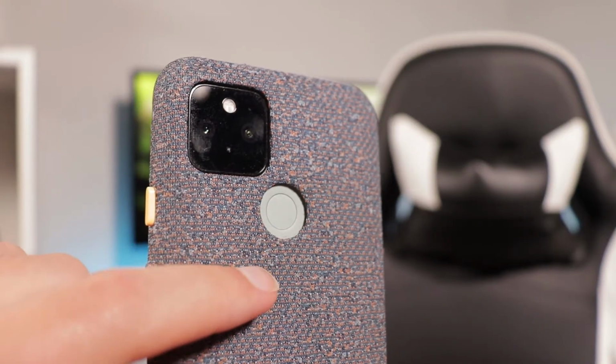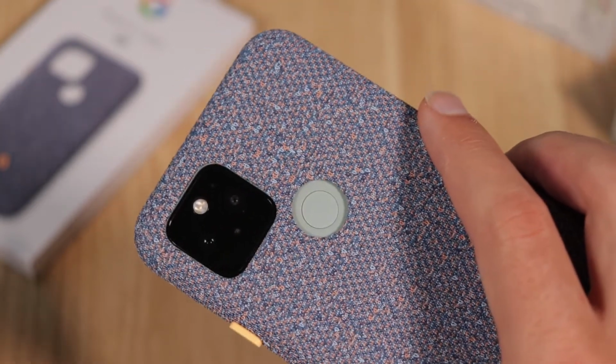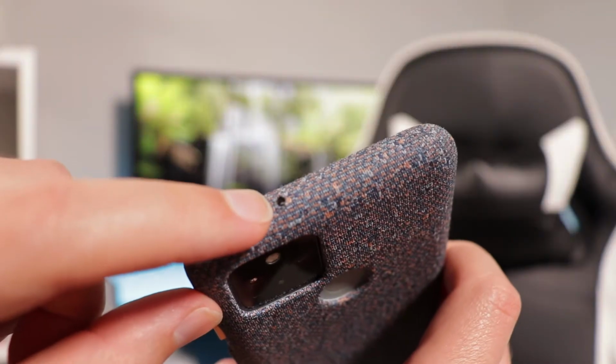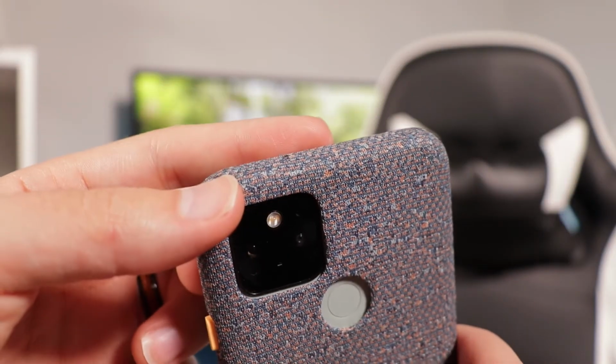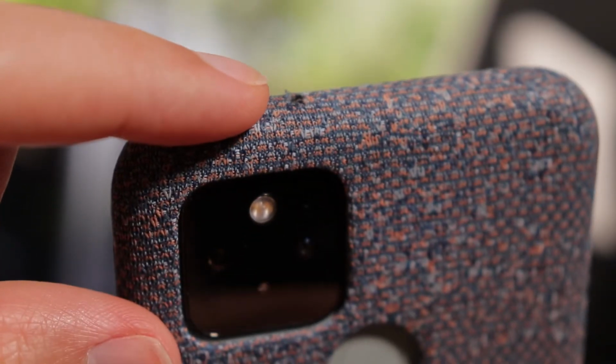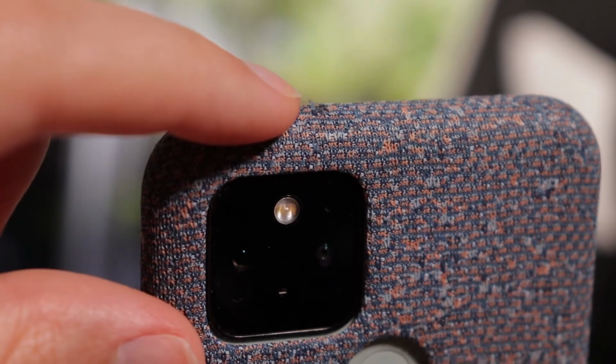Looking at the back where the fingerprint sensor is, also no wear there. That's another high traffic area where you're going to be touching a lot, and you naturally put some oil from your fingers on there. Again, I don't see any issues. There's no discoloration, no wear, no fraying. The one spot where I do have a little bit of fraying is up at the top, by the microphone area. It's a little circular cutout, maybe ballpoint pen size. Right around the edge of that circle there's a little bit of fraying. It's hardly noticeable, but it is there. Again, not really any concerns with this case.